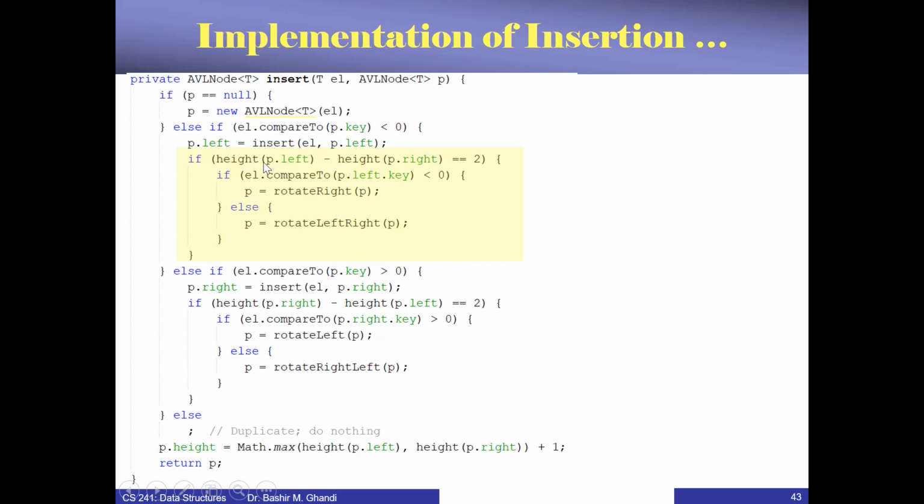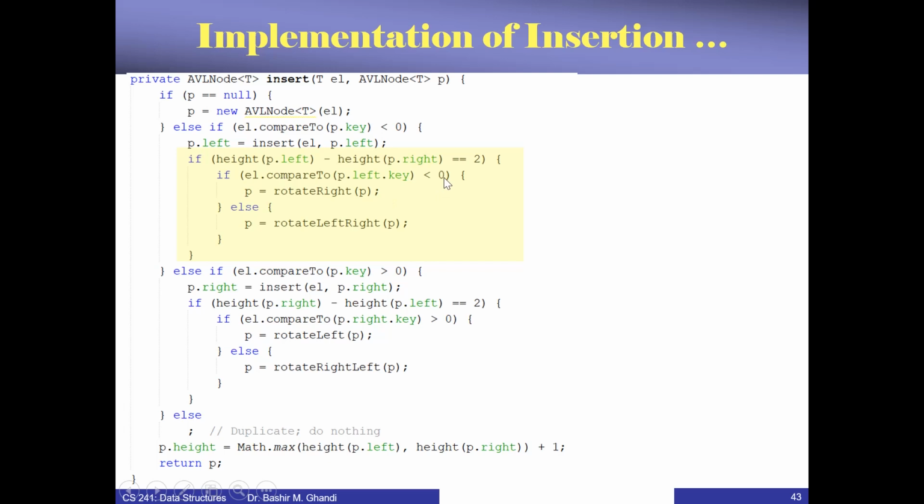First, it checks the difference in height, because in this case we have done the insertion on the left, so it is the left we expect to be taller, having added a new element in it. So subtract from the expected higher, the height of the left minus the height of the right. If you get 2, it means the tree is no longer an AVL tree, so we have to balance it. Now, getting 2 is not enough for us to know what to do. We have to check the left child of this node.